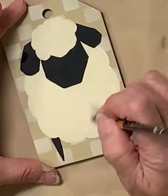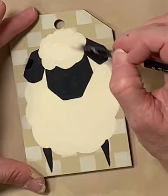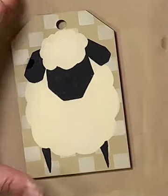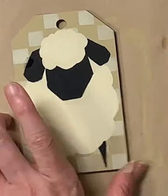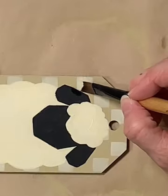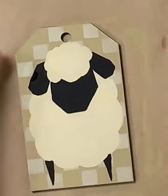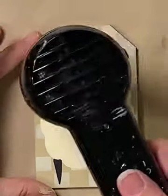Okay, it's looking pretty good there. So I think that's working. All right, I see that, actually, I'm just going to fix something. I got a little spot of water over here and I want to get rid of that little black spot there. My eye kept going to it and it was bugging me.